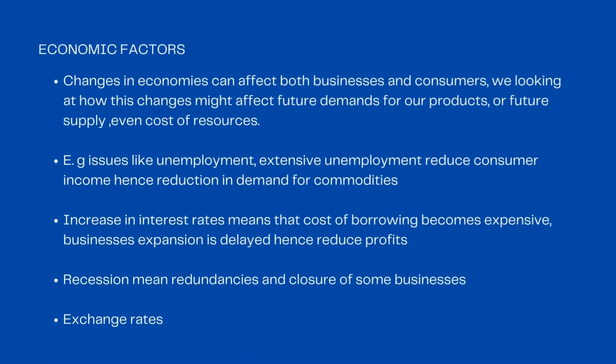The next factor that we are going to look at is the economic factors. Changes in economies can affect both businesses and consumers. We are looking at how these changes might affect future demands for our products or future supply, even the cost of resources. There are issues like unemployment. Extensive unemployment reduces consumer income, hence reduction in demand for commodities, because it reduces the level of disposable income by consumers. There are issues of interest rates and the economic factors.